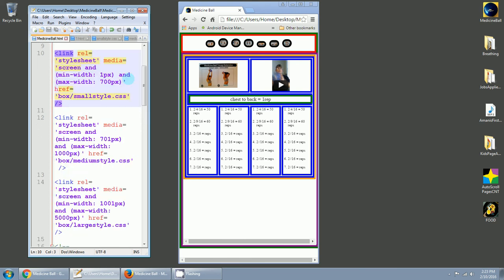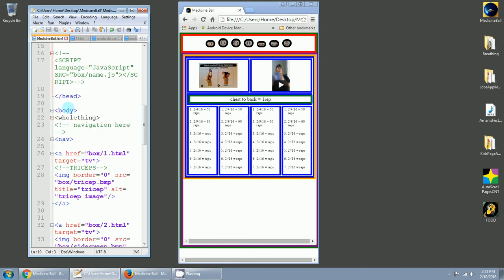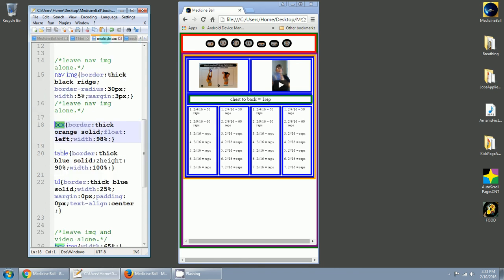In the Medicine Ball, when you get into the body, there's a tag called whole thing. Okay, so that's the difference with those two. So with the box tag, it's a border thick orange solid, float left, and width 98%. So that's everything inside this orange border that you see going around here. That's all for box, the box tag.